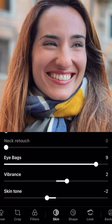Next, we have our eye contrast, and this actually works really well. If I drag this slider to the right, pay attention to her eyes now. They really start to pop out, don't they? So I'm gonna go quite high, somewhere around 8 as well. Okay, let's move on. We have our eyebrows. So in this example, I'll just increase the eyebrows just a little bit so you can see what we're doing.